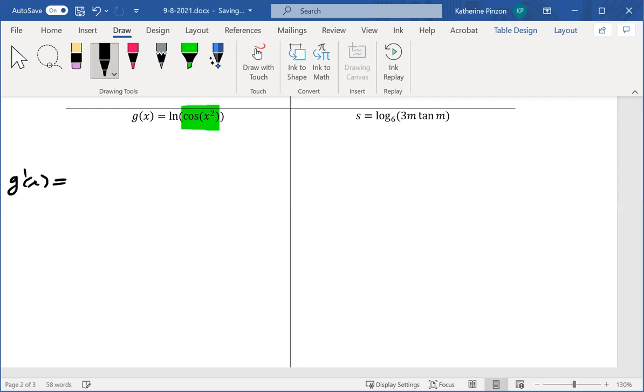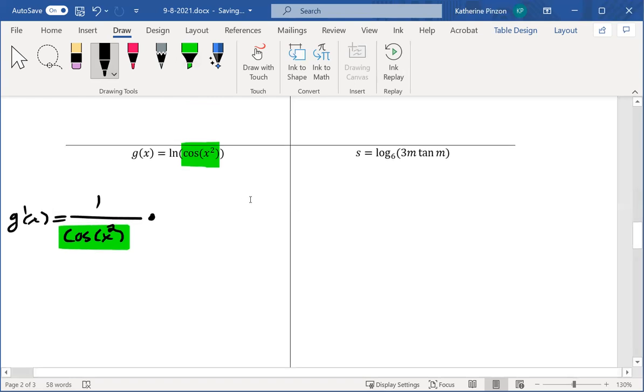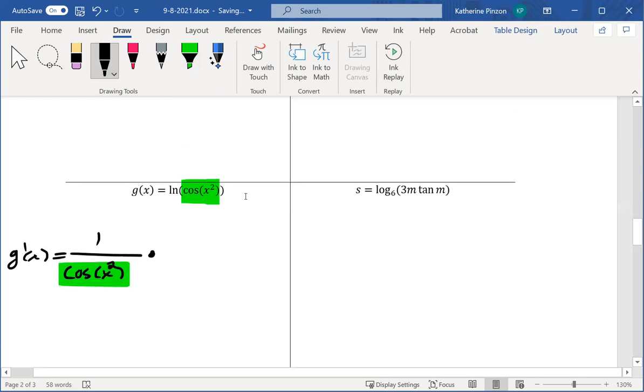So what's the derivative of natural log of something? 1 over something, right? Whatever the something is. So not always going to be 1 over x, 1 over whatever the something is. Times. Okay, now I'm trying to take the derivative of cosine. Sometimes when I think about it, I think about covering up the function that I've already done, right? I can't reach that tall, so I have to make it shorter. I can't reach that tall either.